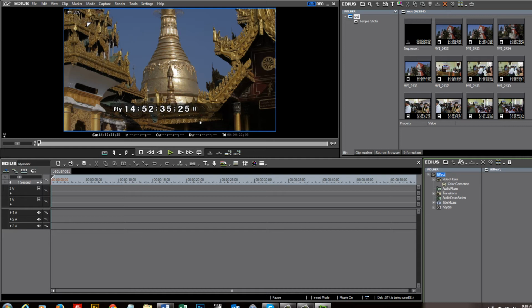All right, just a couple more things we'll maybe point out. Maybe let's go back to our preview window. The way Edius 7 has presented this layout, for at least the one screen, if you have a two-screen setup, Edius will sense that.